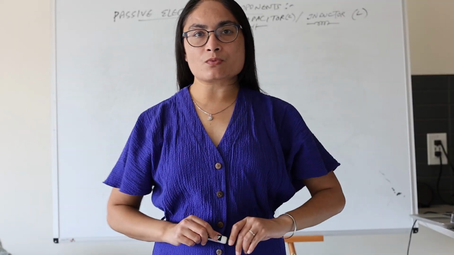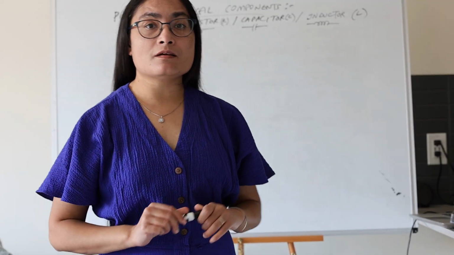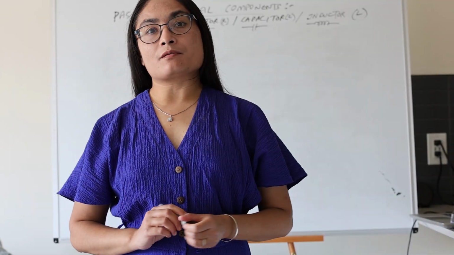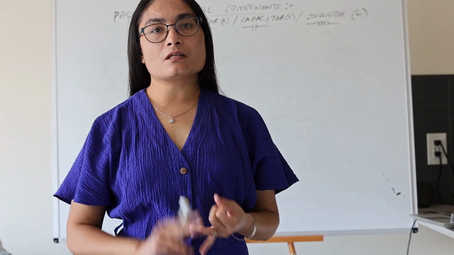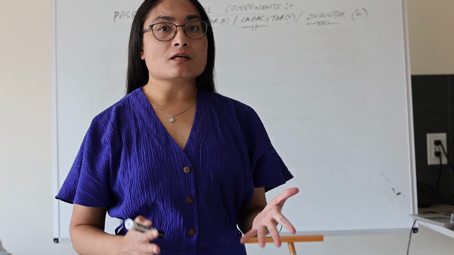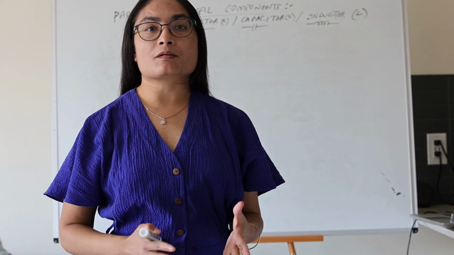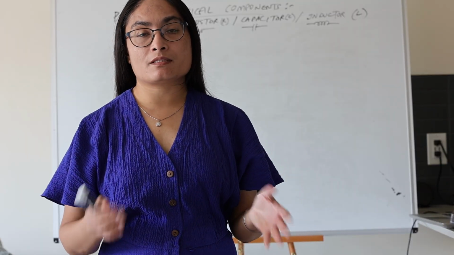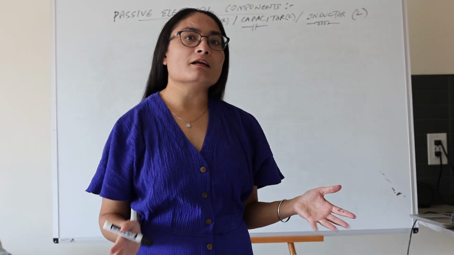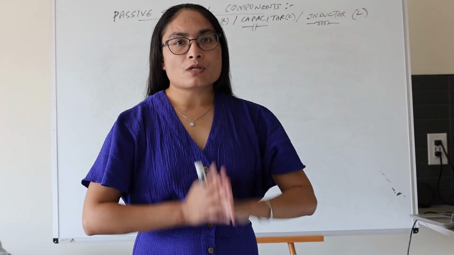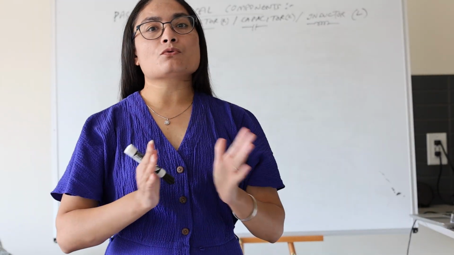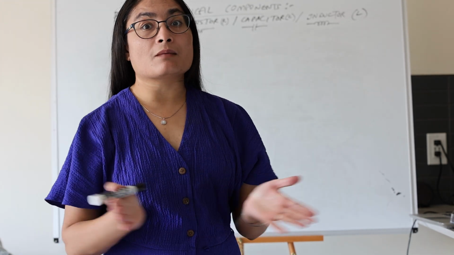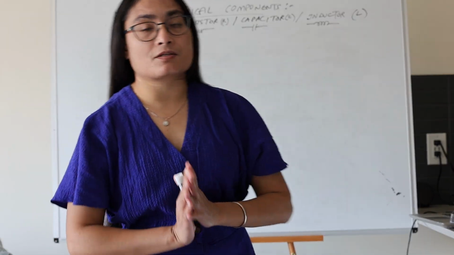In the last lecture, we started with the basics of electronics theory. We covered the fundamentals, such as what is electric current, voltage, and power, and then we started with the basic electrical components, specifically the passive electrical components. We spent the majority of our time learning about resistors. Today we are going to cover the rest of the two passive electrical components, namely capacitors and inductors.